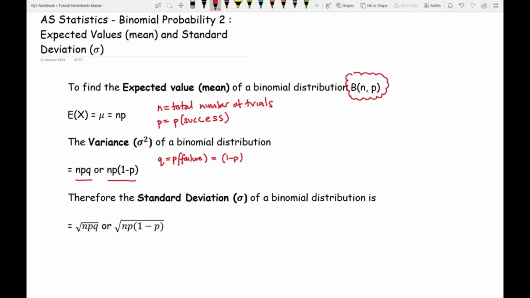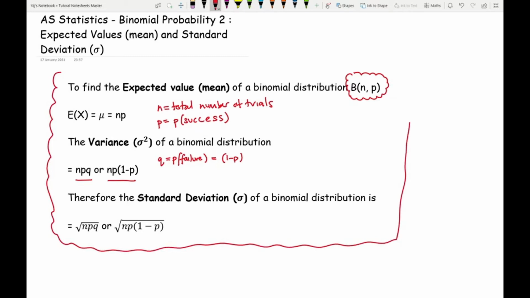And so it doesn't really matter which one of those two you tend to remember. Obviously with q, the fewer variables you have, the easier it's going to be for you to remember. And therefore, to work out the standard deviation, all we need to do is take the square root of the variance, so that remains the same, and we can use those formulas you can see on the screen. Now, if you're a good note taker, then I strongly recommend you include this in your notes, because depending on whether this is in an exam, you're probably looking at 1 mark to work out the expected value of x, so it could easily appear on a multiple choice question, and the variance or standard deviation may be worth 2, just because you've got that extra thing to work out.